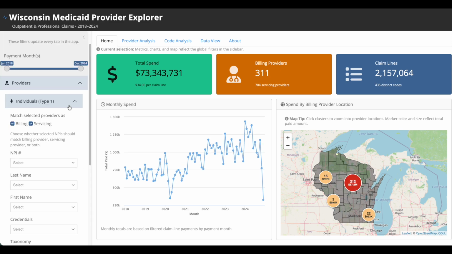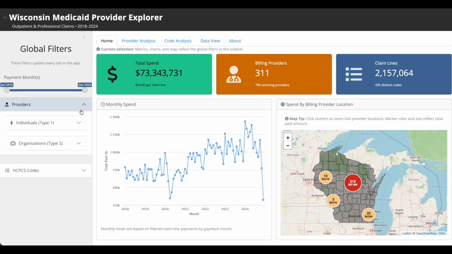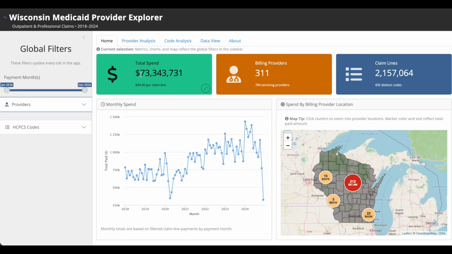Now we're filtering to all claim records where the billing or the servicing provider was an individual type 1 provider. For providers in Wausau over this time period, there was a total of $73 million from 311 different billing providers, who are the ones that actually got paid, 704 servicing providers who actually rendered the care, and 435 distinct HCPCS codes.